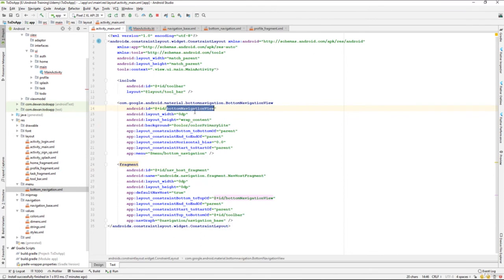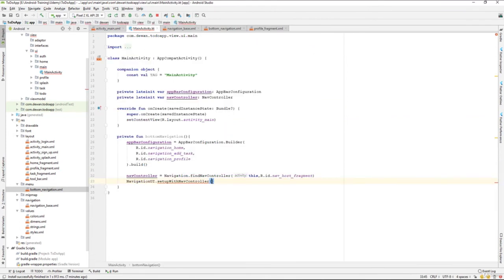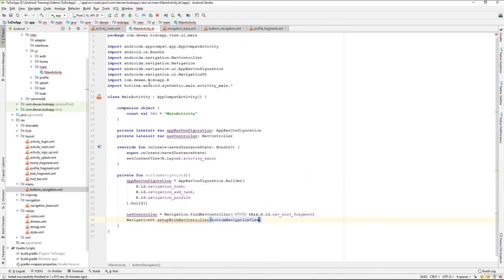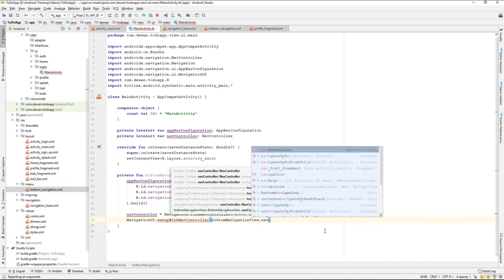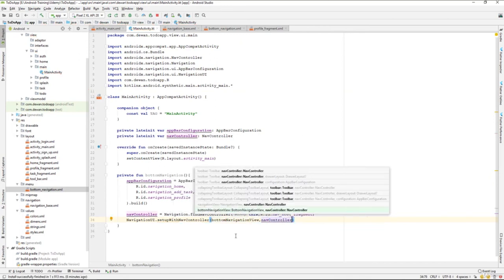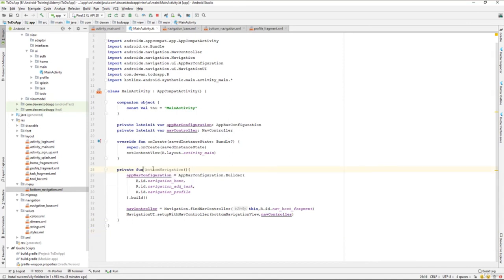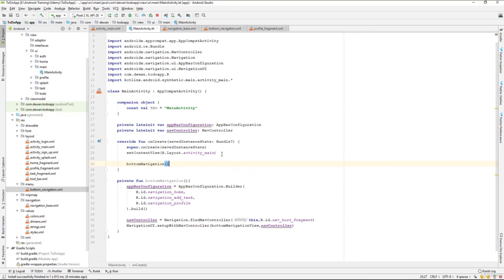This is our one. Just copy and paste it over here, and we just need to add the reference, and that should import our reference over here. So we have added the bottom navigation view, and we need to add a nav controller. Okay, so that should be fine, and we just implement this function in our main activity.